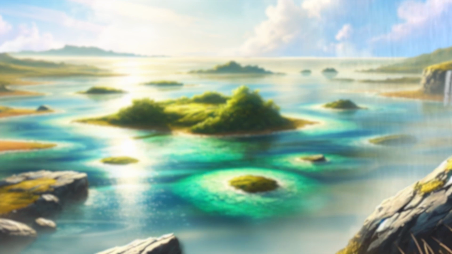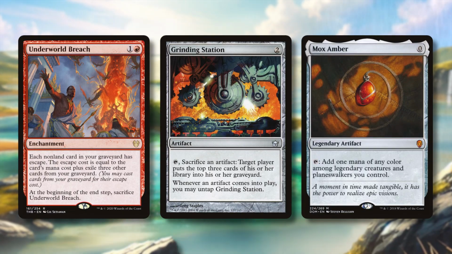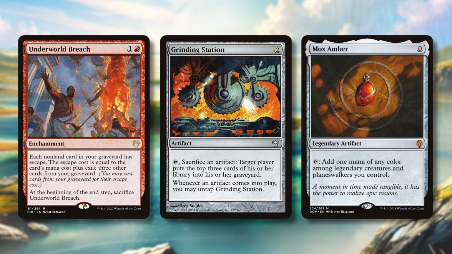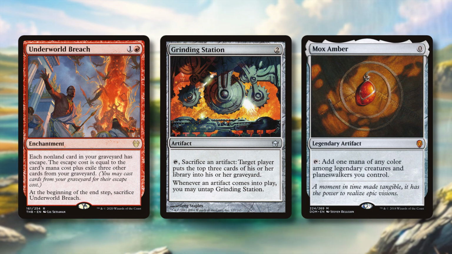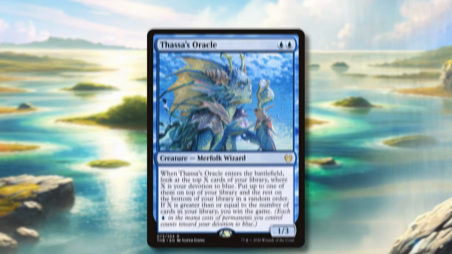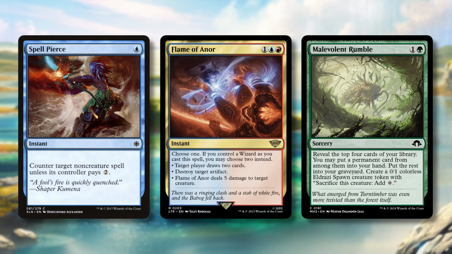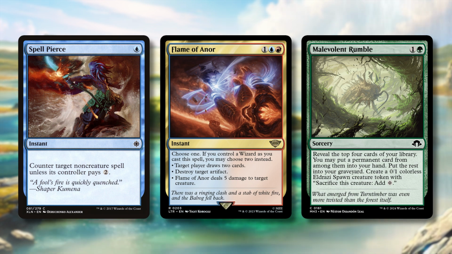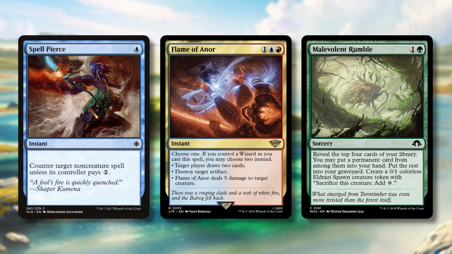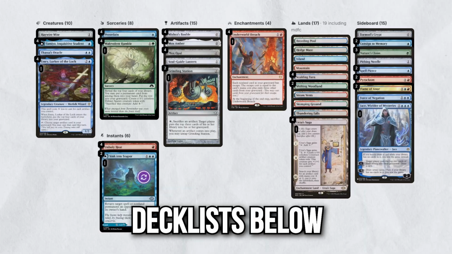Well, the primary combo features Underworld Breach, Grinding Station, and any of the 0-mana artifacts, letting you mill your deck repeatedly and generate infinite mana if the artifact is one of the Moxes. Then, with that mana, you can cast Thassa's Oracle for an instant win. The deck rounds out with interaction to protect the combo and control the board, as well as card advantage to help dig for combo pieces, making this deck incredibly consistent. And that's been 10 of the best current modern decks.